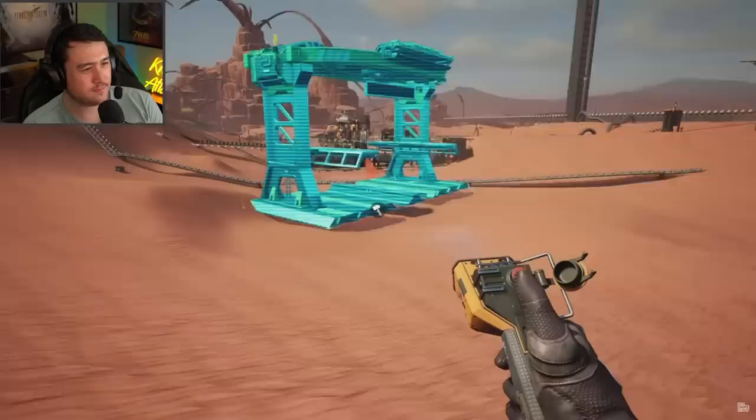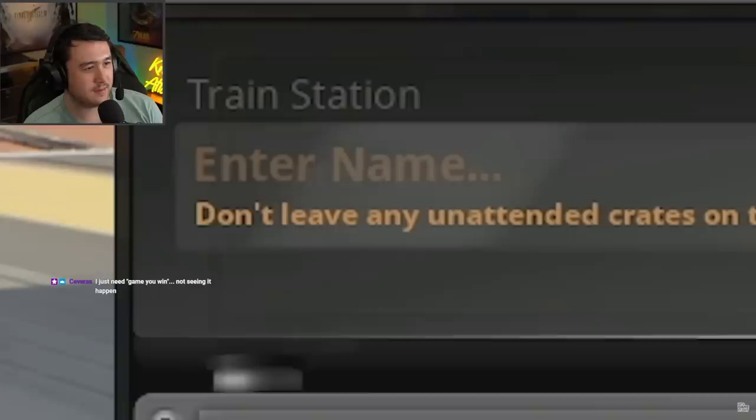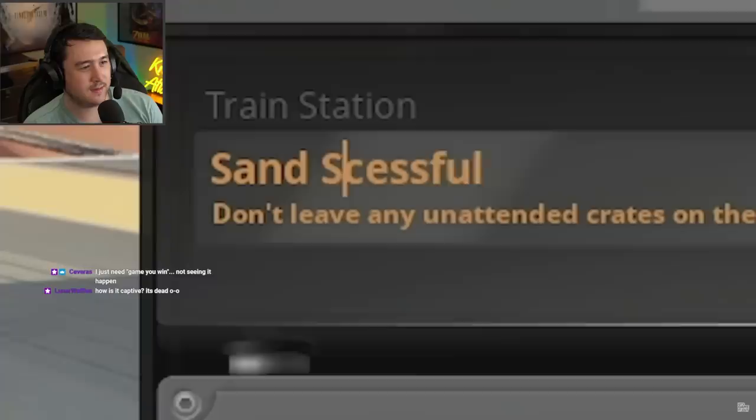Anyway, we still need a good solution for transporting all these materials, and I think this is going to be the solution. It's another train station. Station 25. We can do better than that. Let's see. I want to say sand and successful. Wait, stop right there. Sand-cessful. Wait, still not done. Sand cesspool. Yay, we did it. We got there.